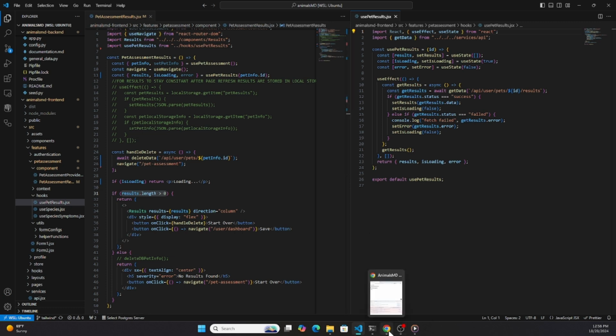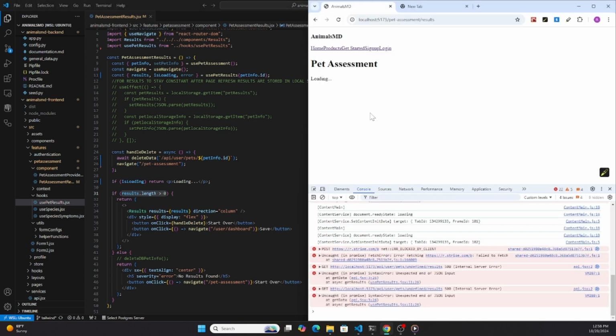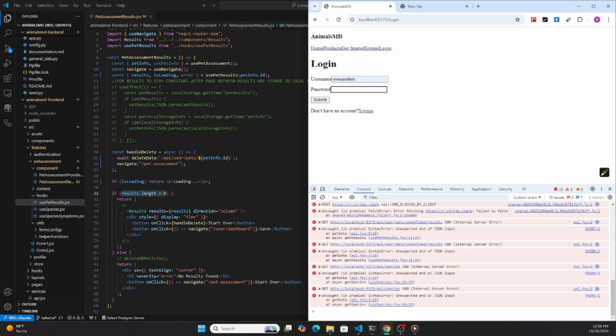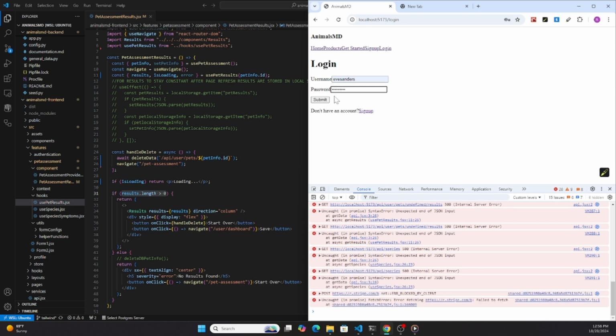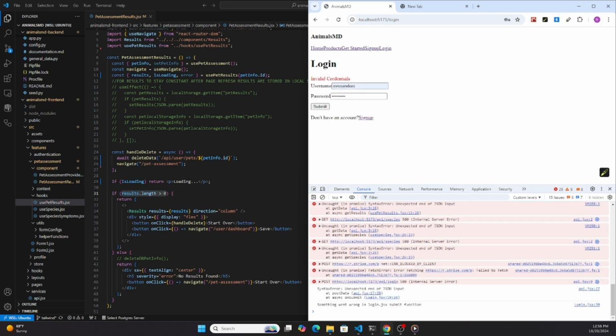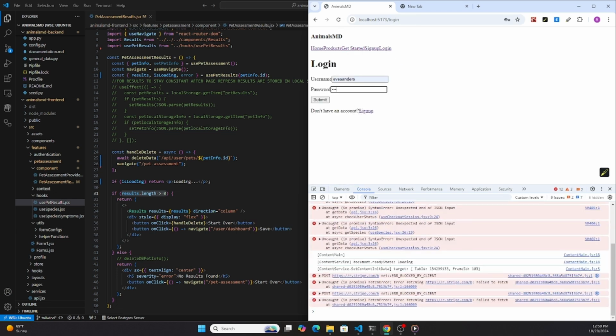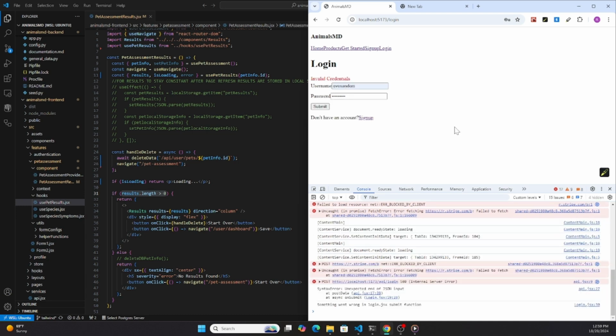Now, I think for now we can leave this the way it is. And what we can do here, are you sure? So no, I'm wrong in the login submit function. What is going on?